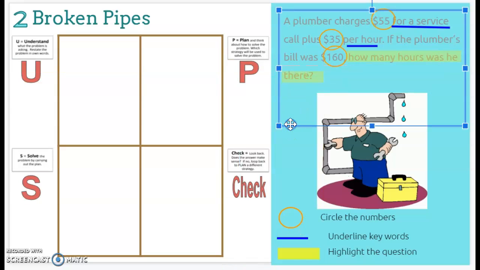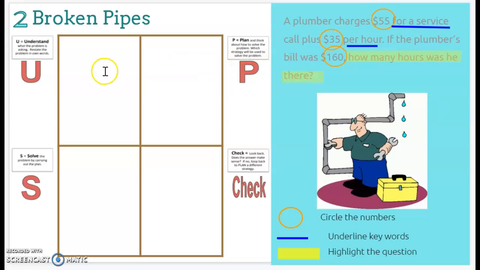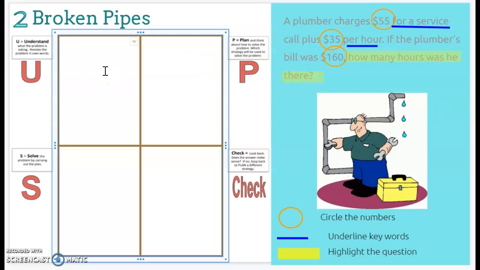Oops, so we have now utilized all of our little drag and drop items there. And so now we can look at this word problem in a better light. Hopefully it doesn't look as confusing. So what do we need to understand? What is it we're trying to ask? Well, we're looking for how many hours the plumber was there. That's what we want to know. How many hours did the plumber work?